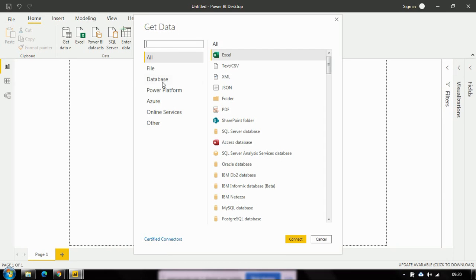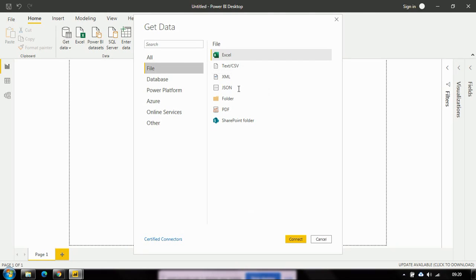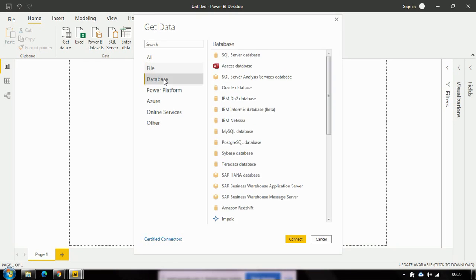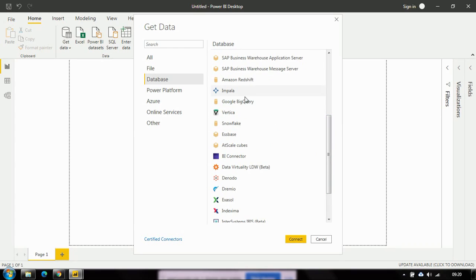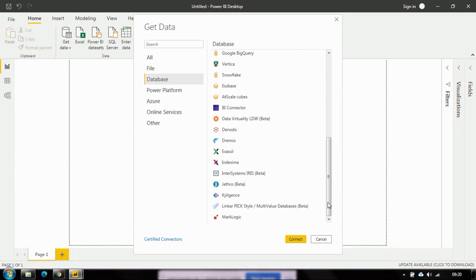Okay, so you can see here, right? You can have the segregation also here. Suppose you're loading files, you can load these kinds of files. Suppose you want to connect to your database, these are the databases that are available, the connectors available for Sybase, Teradata, PostgreSQL, which we went through, right? SAP HANA, Google BigQuery. So they are building the connectors as much as possible for everything.